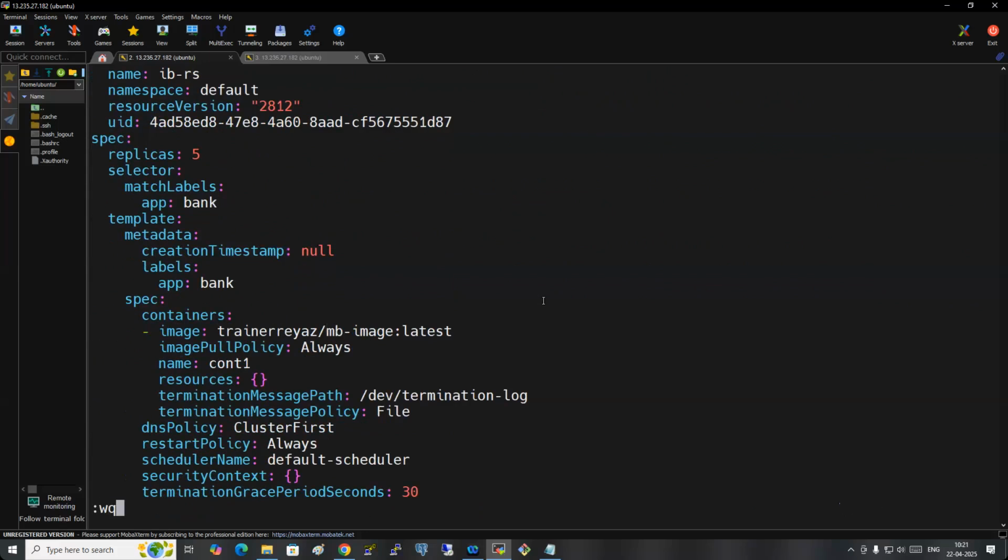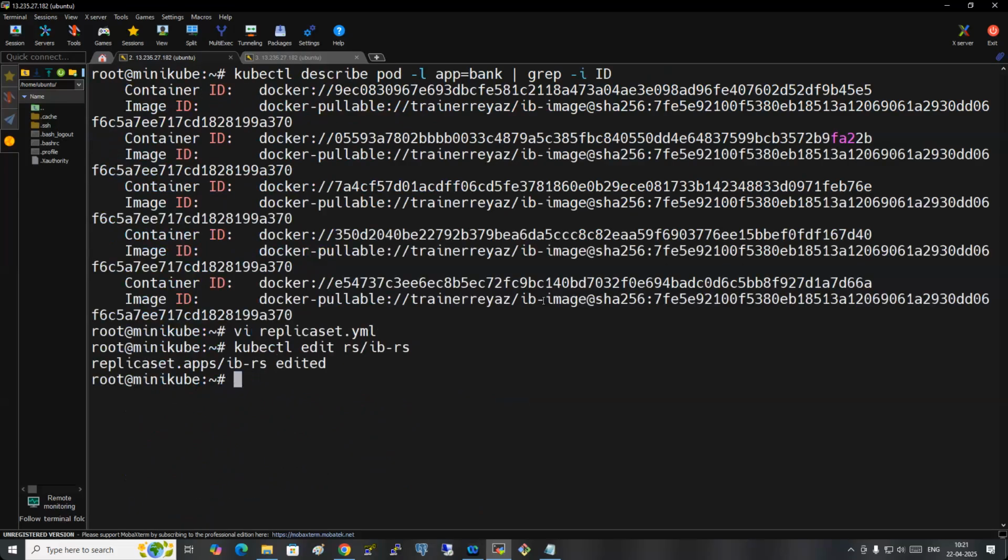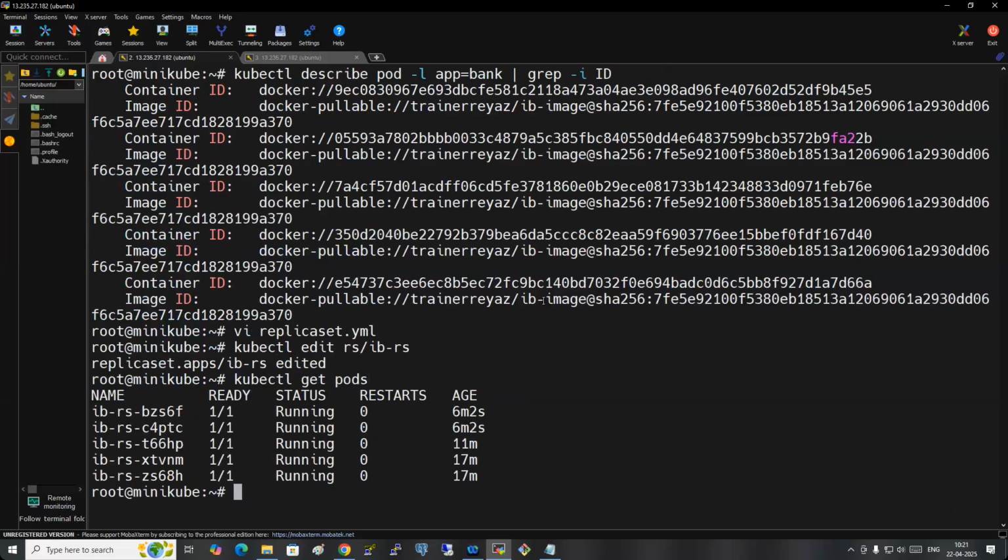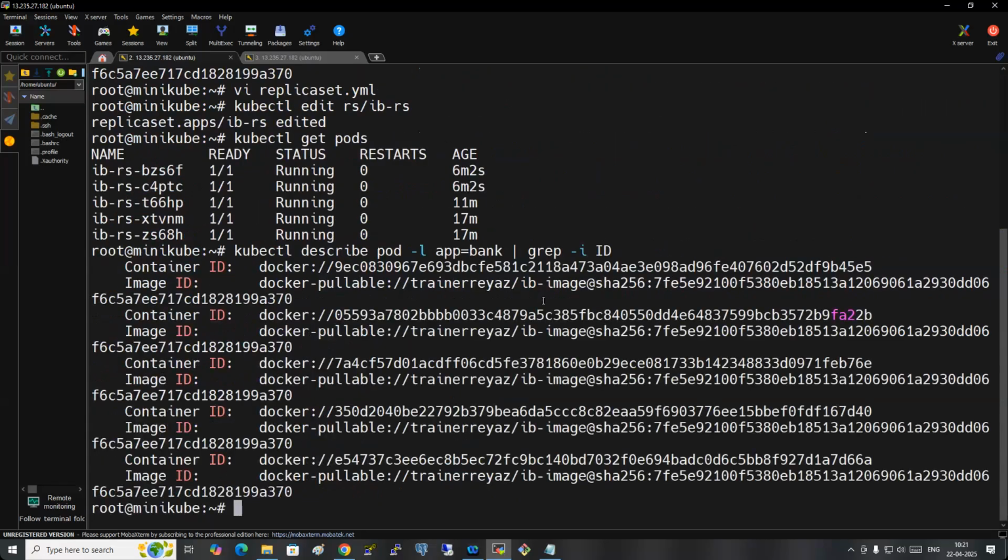I edited it now. So that means, kubectl get pods. How many are running? If I list, is there any change? Tell me, is there any change?